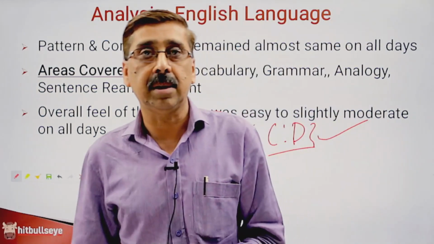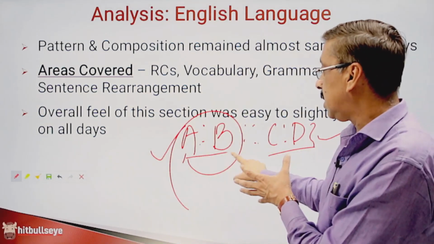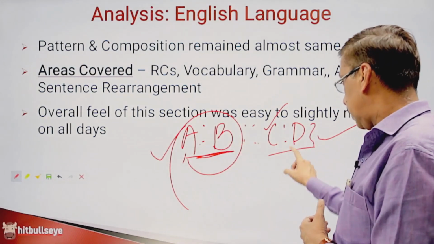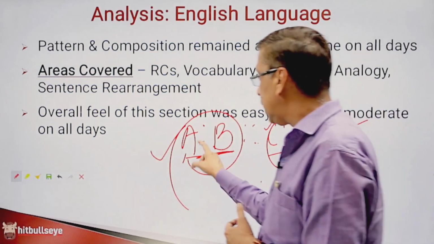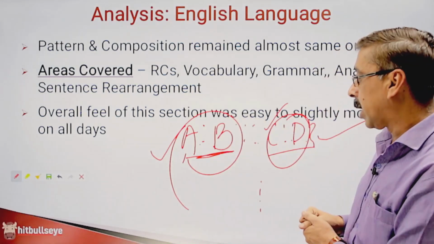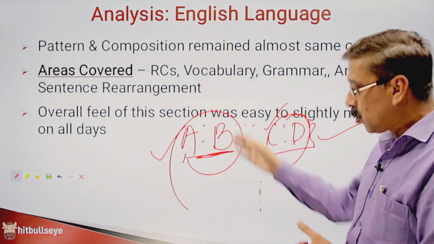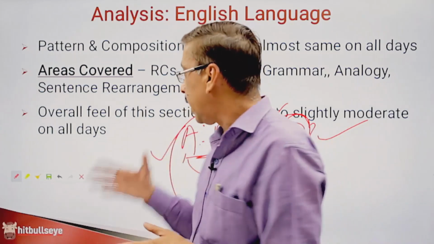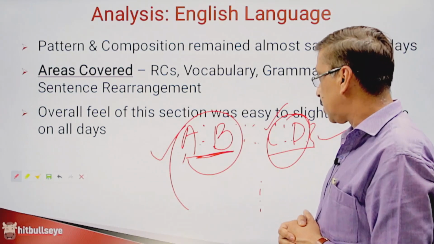At your level, 12th class, students are generally not aware of this particular question type. So A is to B, these are two words. Similar to the relation between these two words, we have to find out this particular C is to D from the given options. Four options are generally given. If you look at this question type, you will find it to be based on knowledge of vocabulary. First, if you do not know the meaning of these two so-called question pair words, there is no point thinking of understanding the logical relation between them. So again, analogy is also vocabulary driven. Then it is context driven.